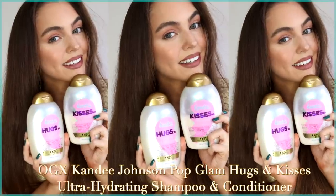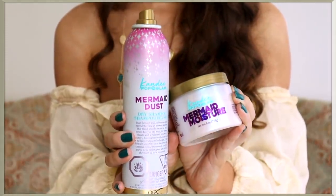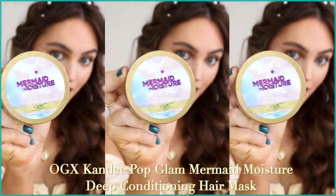These smell amazing — it's sweet like cotton candy, a little bit floral and tropical, and it's very moisturizing. I think you guys are gonna love this if you're looking for a new shampoo and conditioner. There is a link down below if you want to check it out, and the rest of the line is mermaid themed.